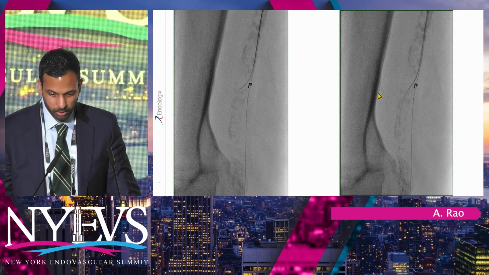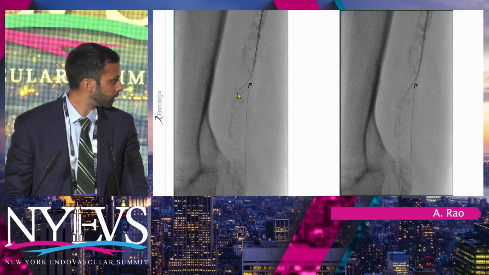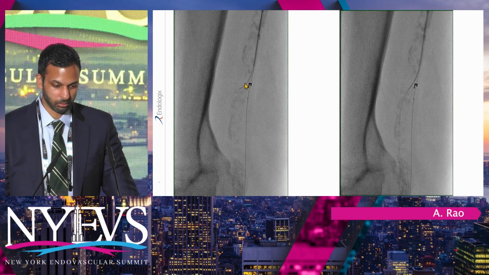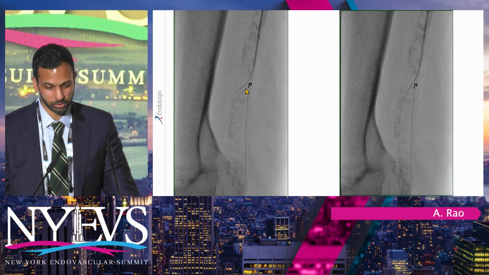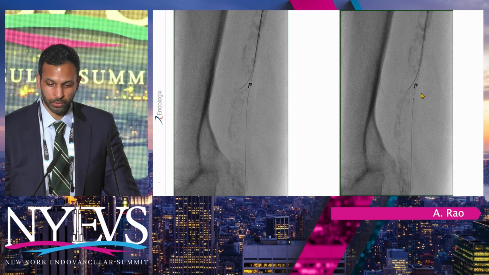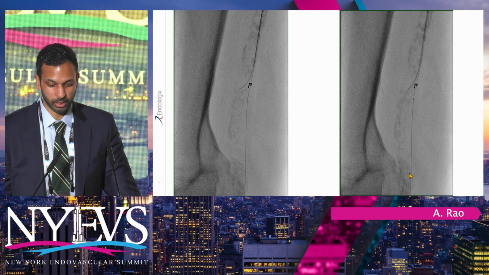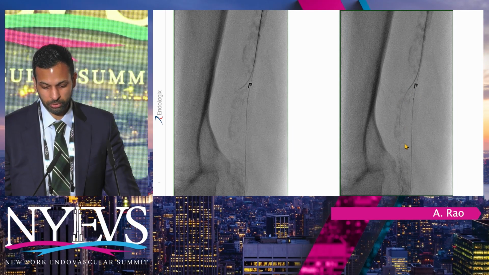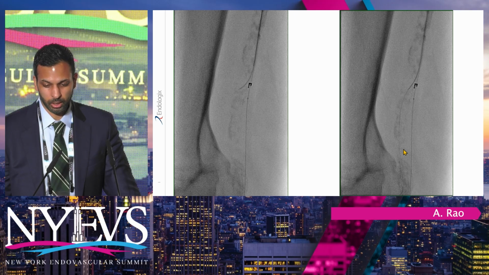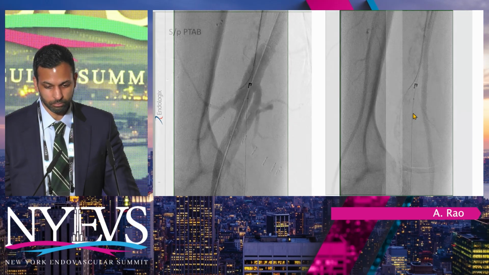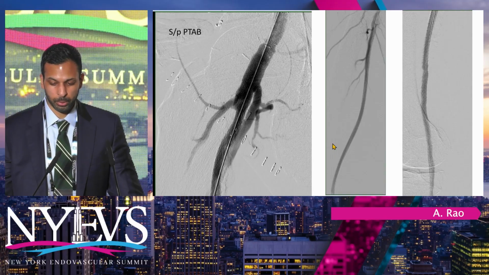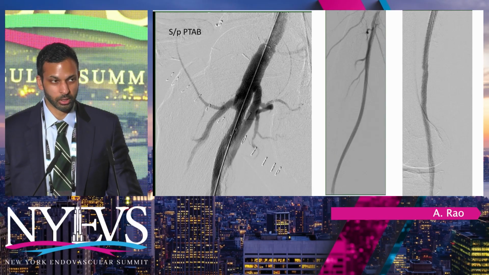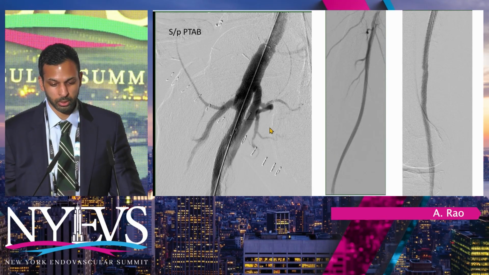So that's what we did here. And here you can see how it looks. So you can see how large that needle is. So that's going to poke through a lot, basically most of what you need. And then if you're in the right plane, your wire should just sail down. I like to just fly a Grand Slam wire down once I cross. And then after you do that, you pre-dilate the distal anastomosis just like the proximal. And then you just reline your stents.